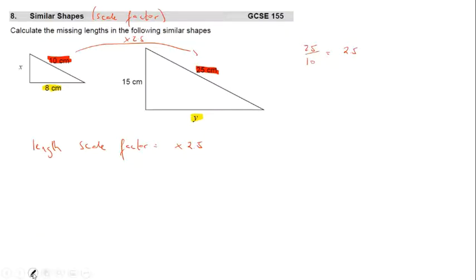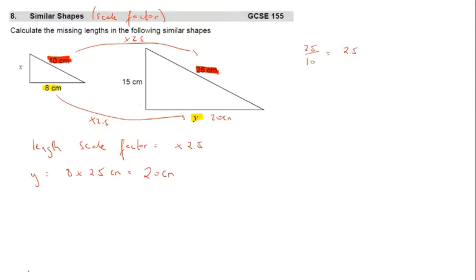So that means now, if I try to find y, I see that 8 and y are corresponding sides. So to get this one here, I'm just doing 8 times 2.5. You see? So y is going to be 8 times 2.5 centimeters, which is 20 centimeters. Okay, so I found y.